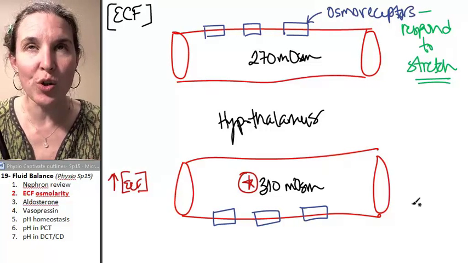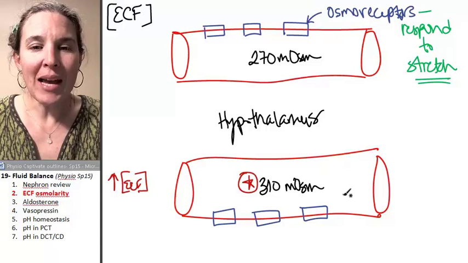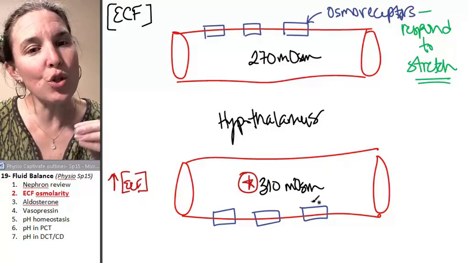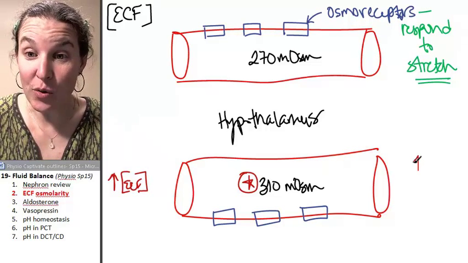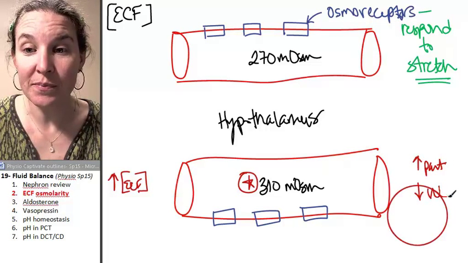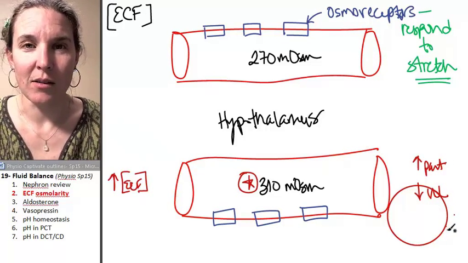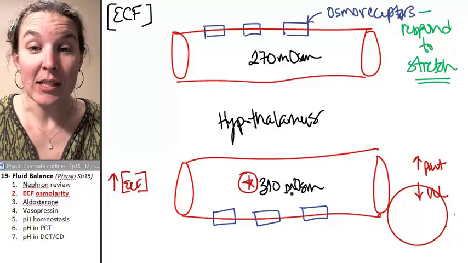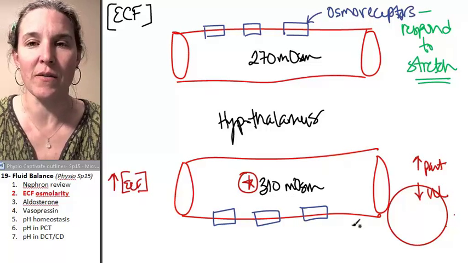This is the place where you're going to have to take a little bit of a leap. I want you to think about how might you get to 310 milliosmoles? What might you do to increase the concentration of the blood? There's two things. You can increase particles or you can decrease volume. Either one of those things, increasing the particle, decreasing the volume, is going to increase the concentration of this zone.